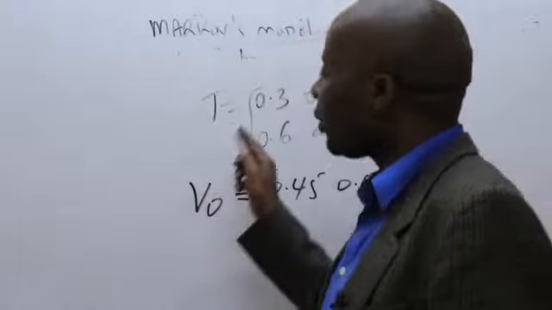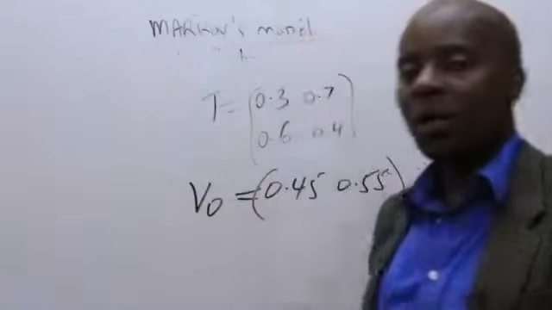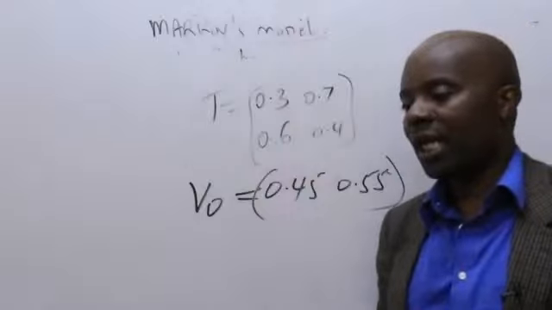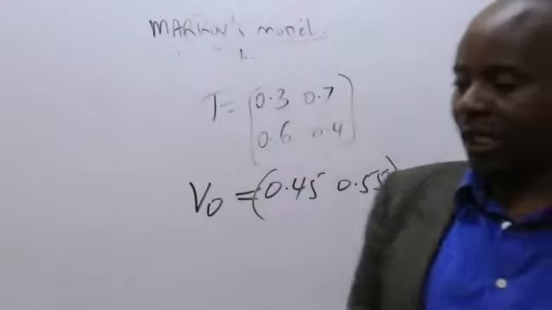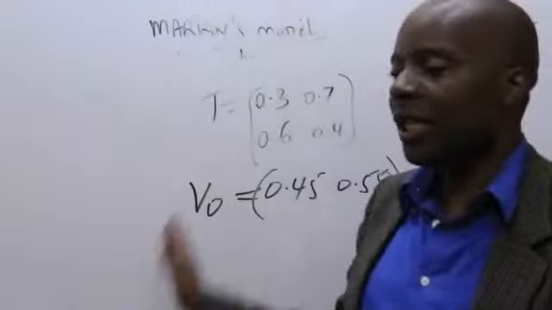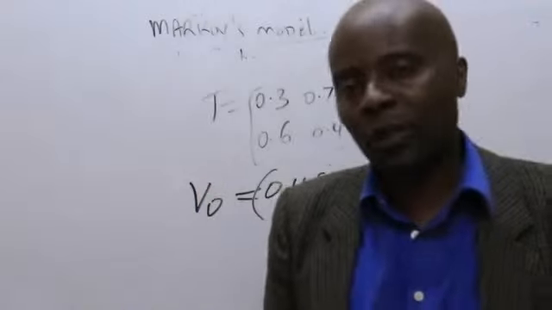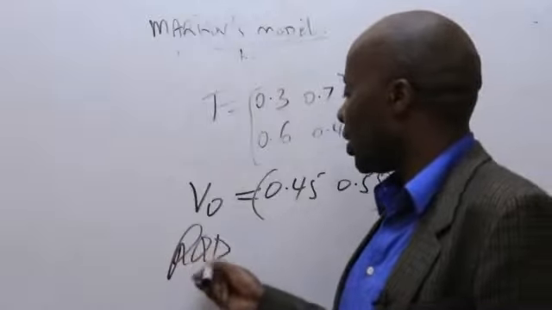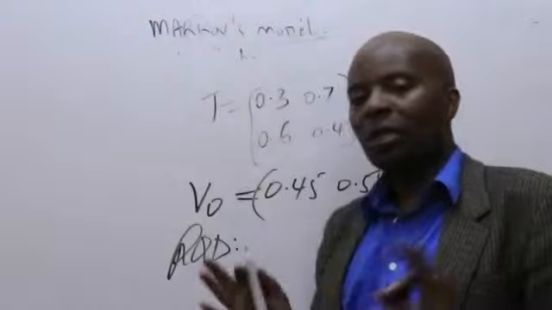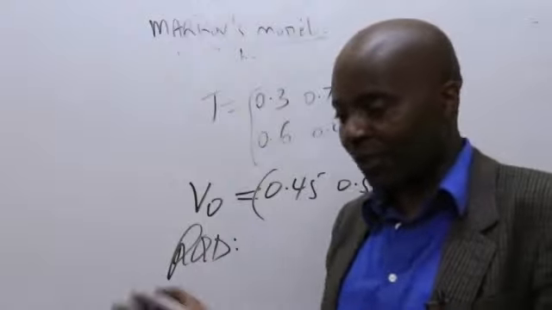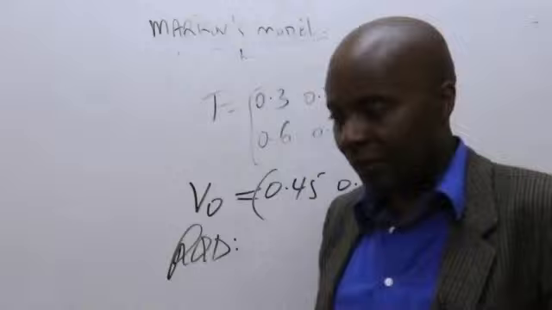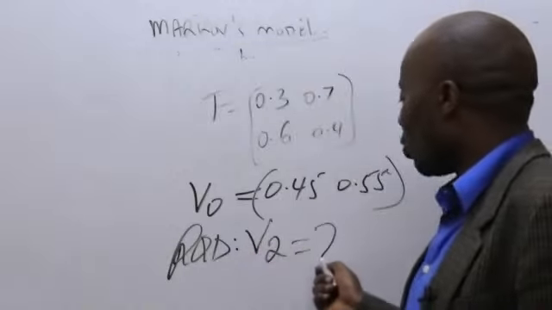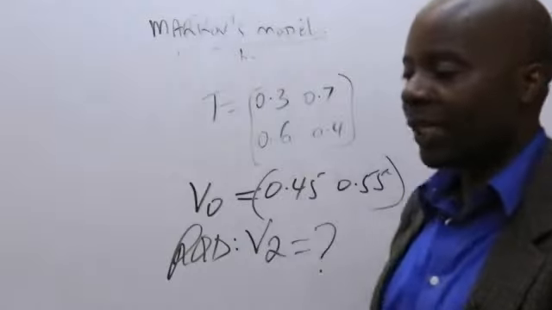Remember, to us here, T stands for the transition matrix. And then, of course, this is the initial vector. V0 stands for the initial vector. We are required to do a few predictions here. You can see these are 2 by 2. I'm still working on 2 by 2 because I can't introduce a 3 by 3 matrix within the time limits given. So, required, I want somebody to run with this ball and give me vector 2.